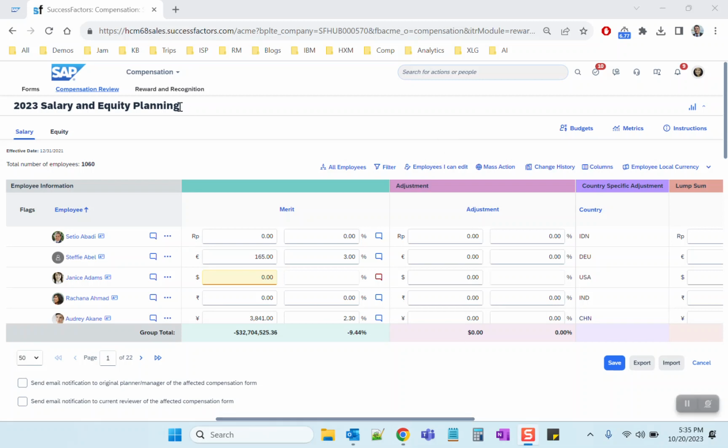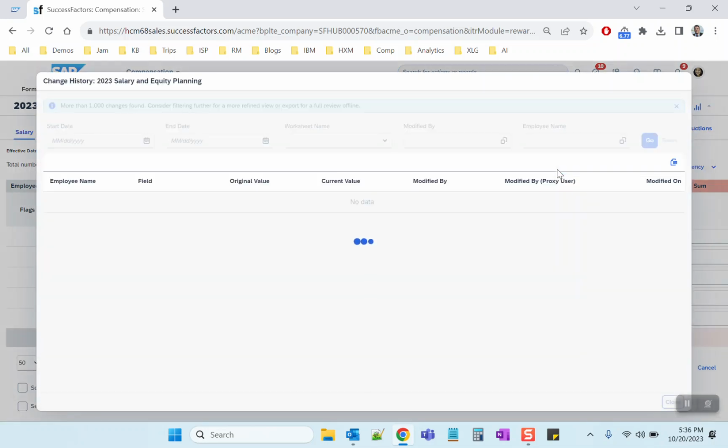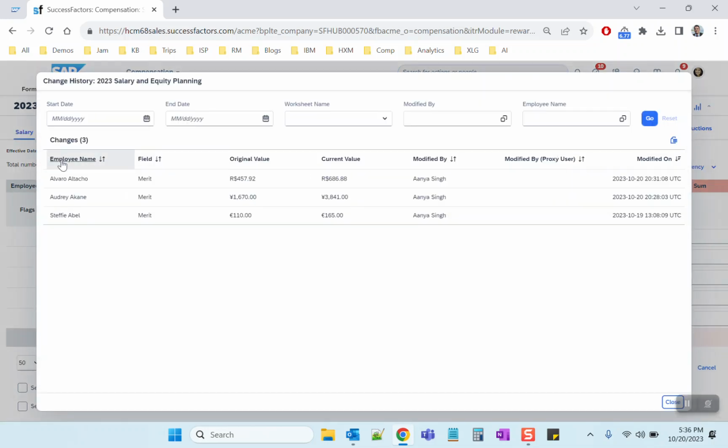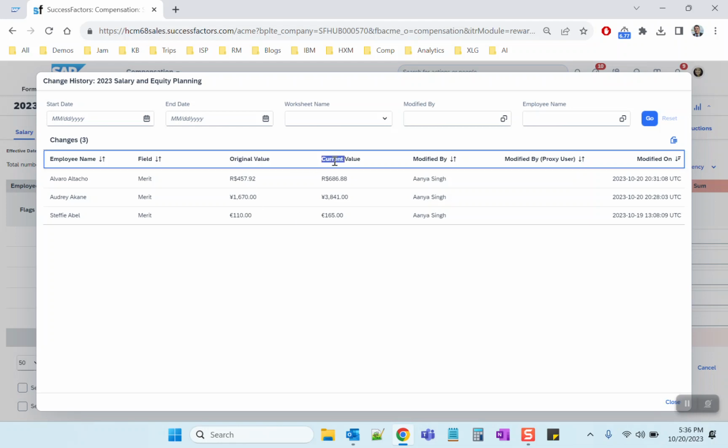In this second half 2023 release for the compensation module of SuccessFactors, we have something really great that's going to change the experience of compensation planners or managers accessing the screens, which is the change history that provides a visual help in understanding what value changed for which employees and when and who changed it. So basically a timestamp of all the changes with what was the value before, what was the new value.